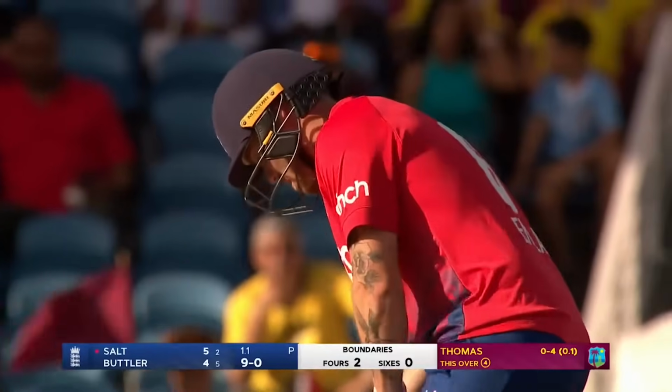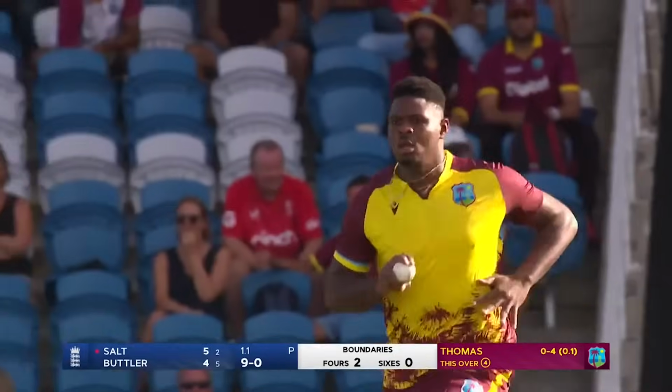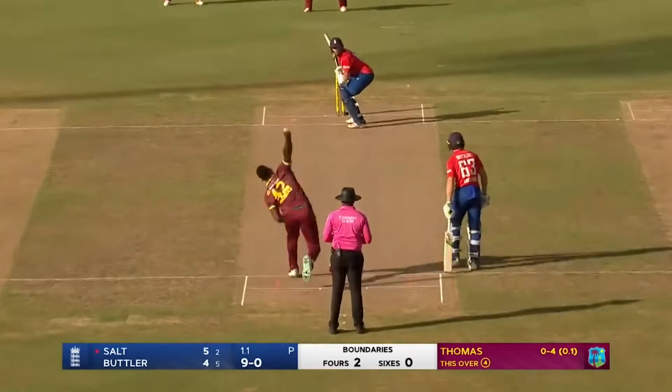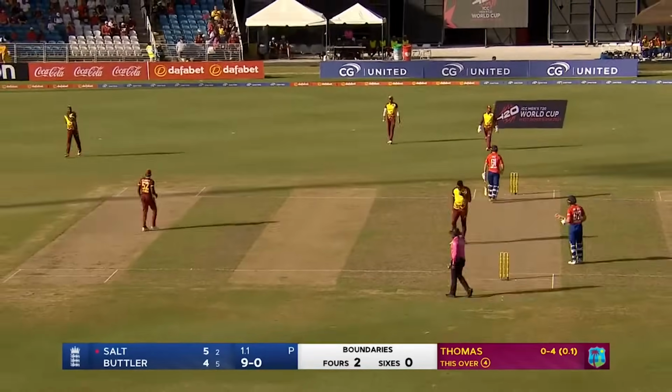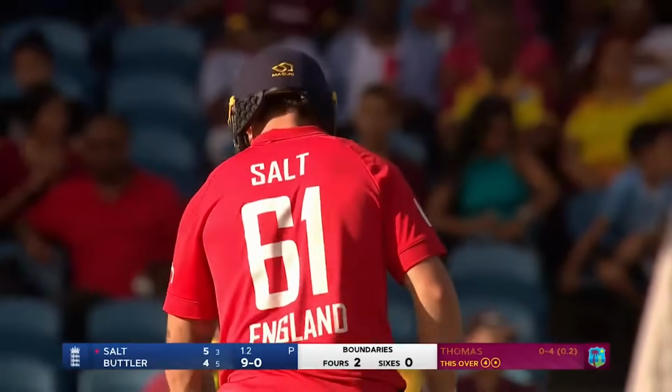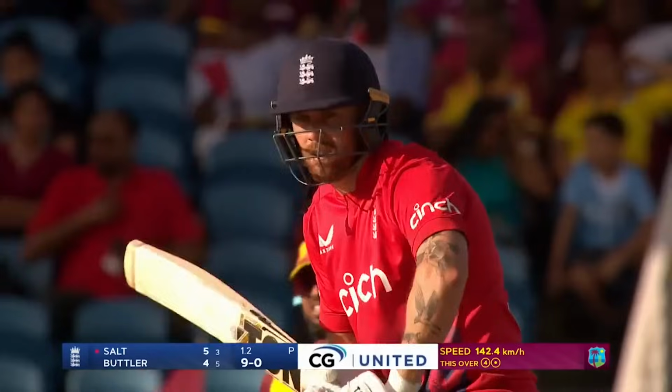So Shane Thomas will know that he needs just to pull his length back a little bit, straighten the line up a little bit. And then, like that, the options are fewer. So he's got that third on the edge of the circle, so that little dab just goes straight to third.